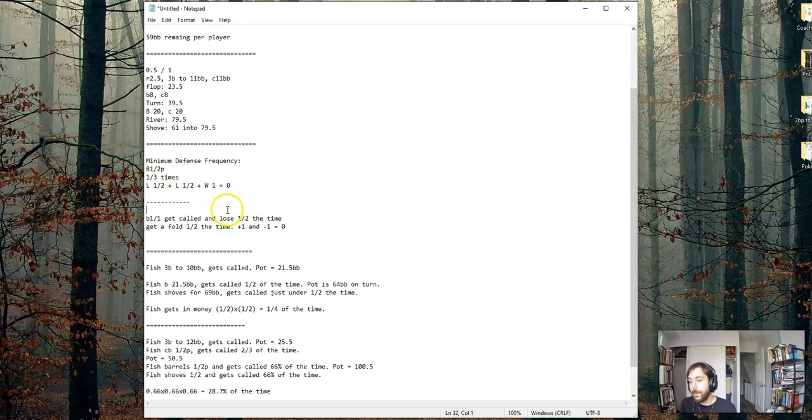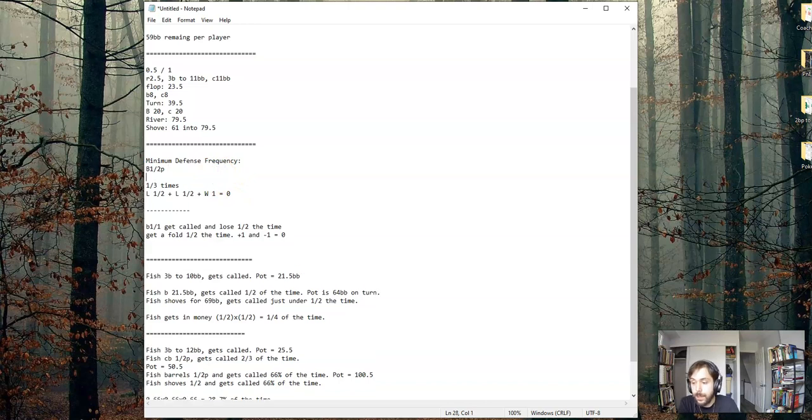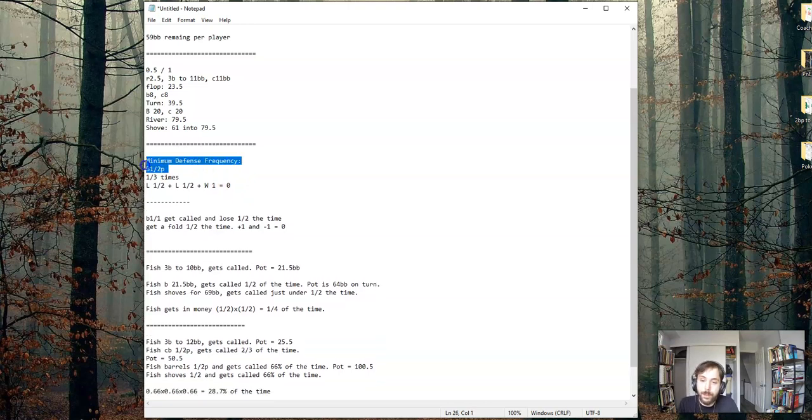Why is betting more and betting fewer streets minimizing the amount of equity? Well, there's a mathematical reason for this, and it has to do with a concept called minimum defense frequency. So you can skip the next minute if you understand MDF already. Let me give you an example, and we'll just start by talking about the river. If you bet half pot on the river, and your opponent is trying to decide whether or not to call, one thing that they need to understand is that if they call less than 2/3 of the time, all of your bluffs start to make money. They have to call at least 2/3 of the time in order for your bluffs to be indifferent, which is an important concept.